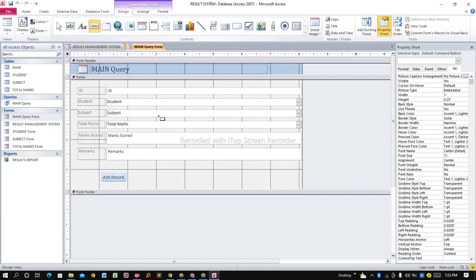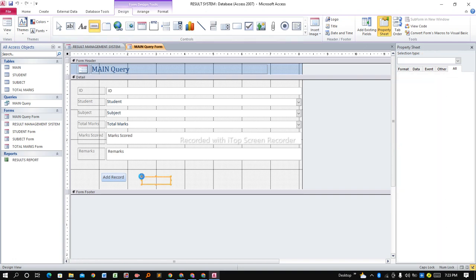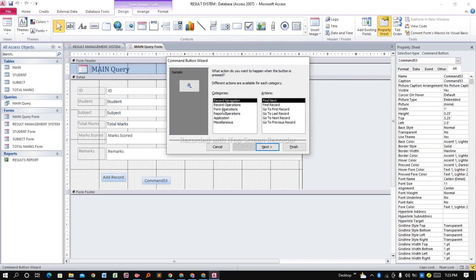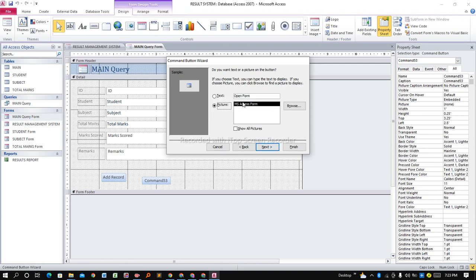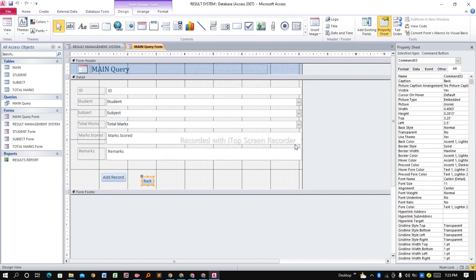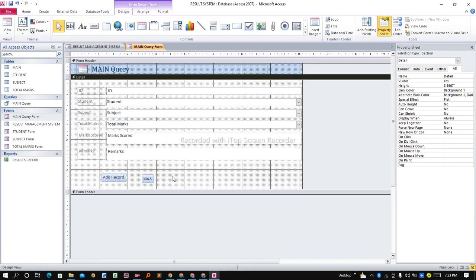The button, I'm going to add back button, which is form operation, open form, next, click result management system, next, the text would be back, next, then you finish.